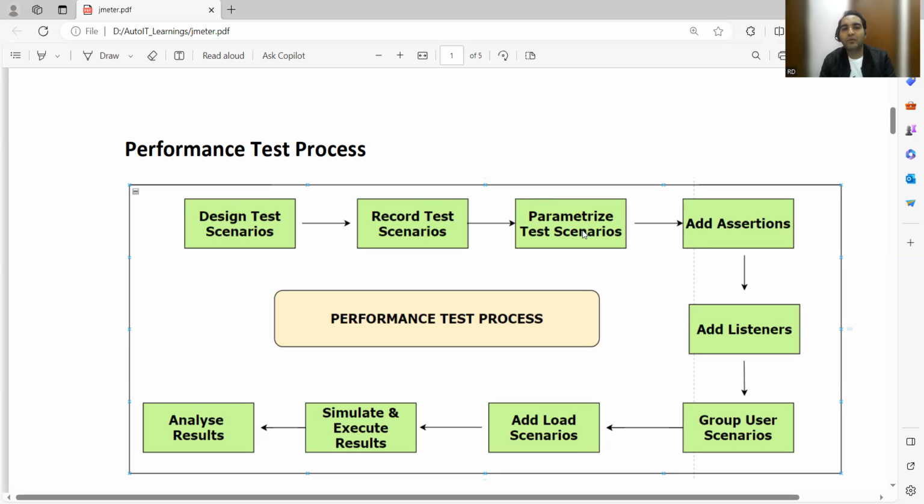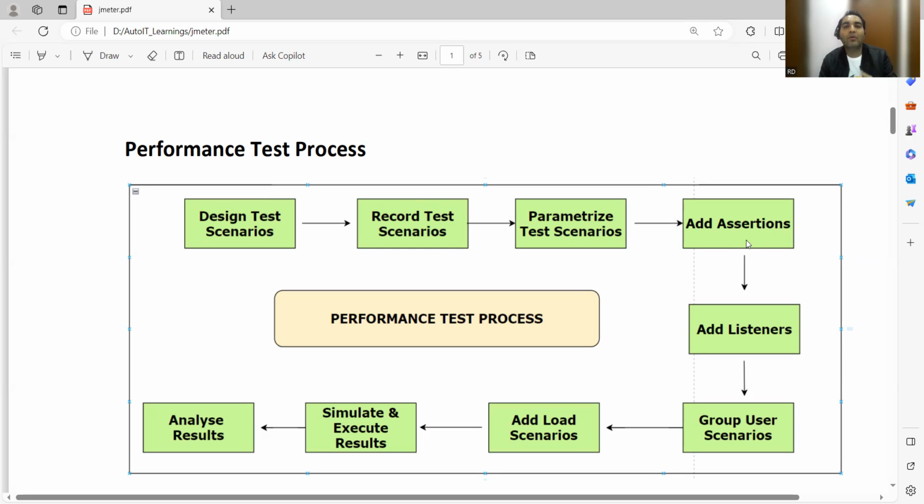Now, if you hard code at the time of recording, all those URLs will come in the JMeter itself. Now, if you hard code that it should run only on the test environment, only on dev environment or staging environment, right? Then your scripts will start failing, because you will have to ultimately parameterize the test scenario such that it can run at any environment at any given time, right? So that's why parameterization is very important.